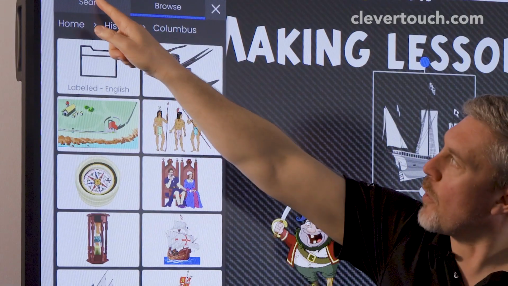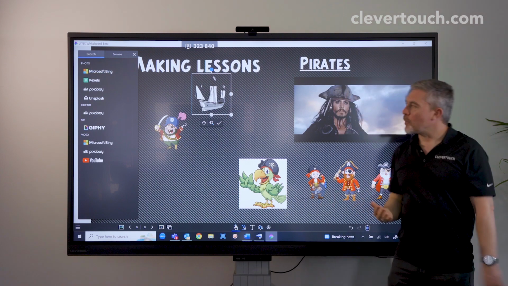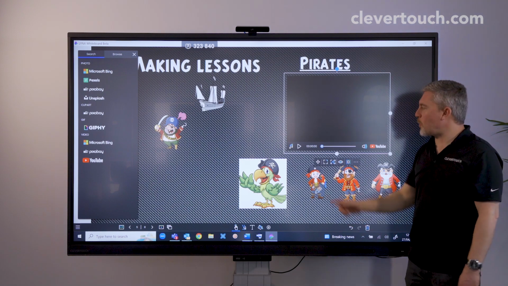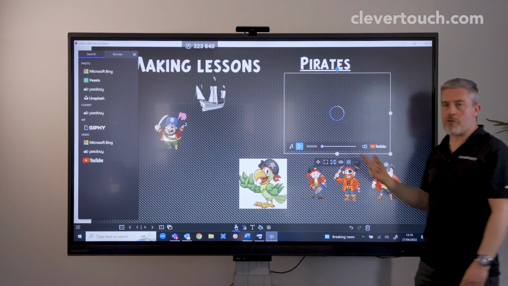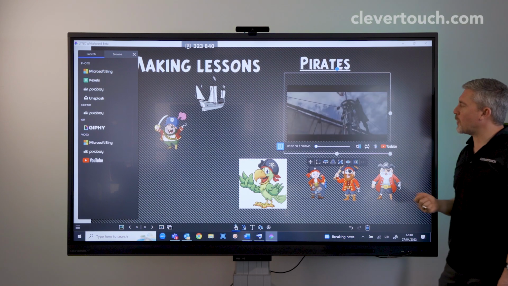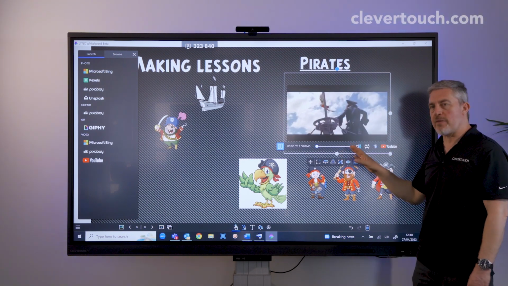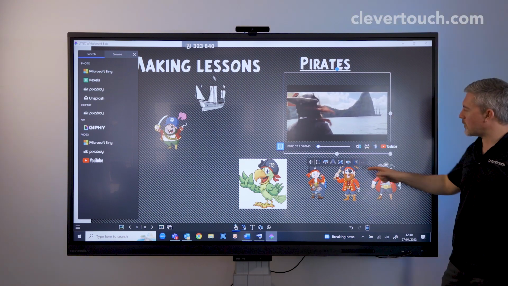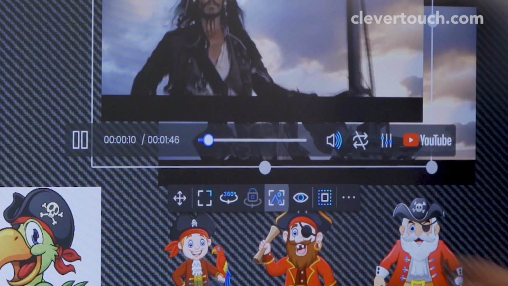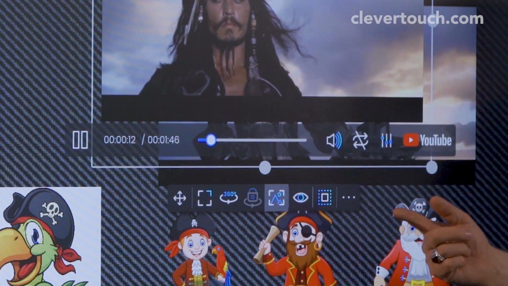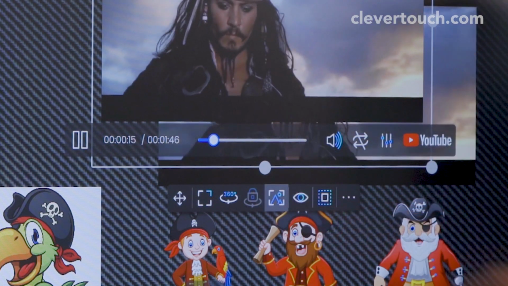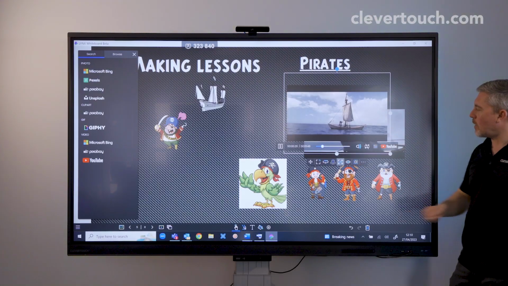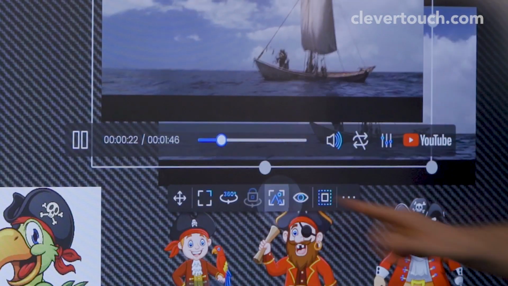And of course we've got the media search, where you can search from all of these various websites. So let's check that out with this video that I've dropped in directly from YouTube. As you see, once it's buffered in, it will start to play without any adverts at all. We're straight into our video clip. And as we're watching a video with the students, what's nice is that we have this snapshot tool here that I can press on at key moments of the video to take an image of the video so that we can return to it later. So each time something different's happening, I can just take a snapshot of that.